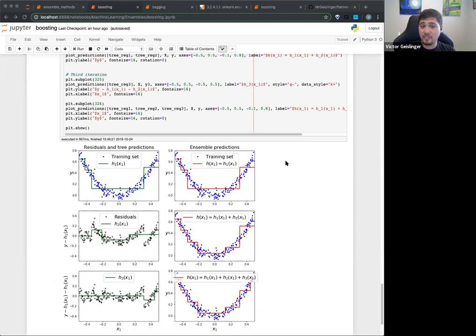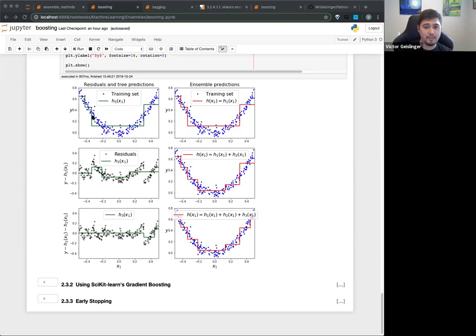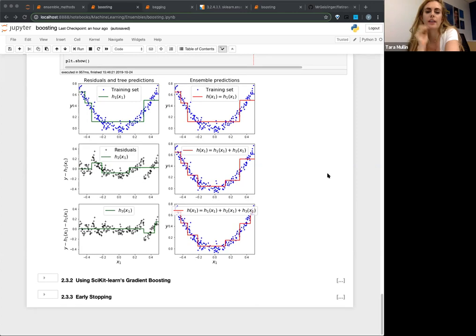Does anyone want to try to iterate a little bit, like what's losing them? Is it the step from here to here? That's confusing what's going on? Or is it more like them combining together? I think I understand this sequence. I think I just conceptually have a hard time understanding why the residuals are improving the model. Why running a model on the residuals improves the original model?